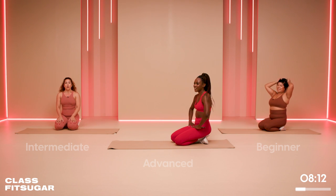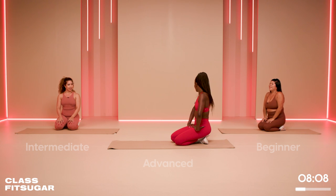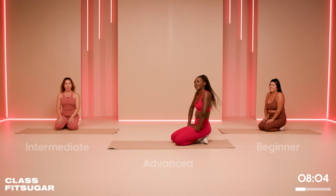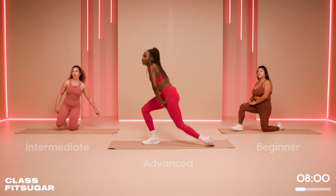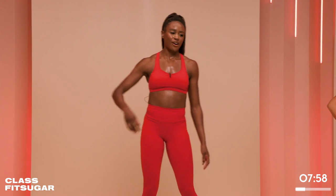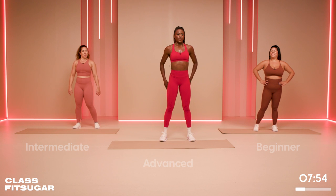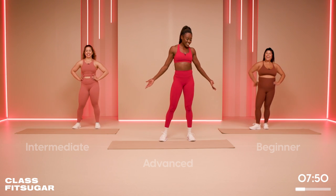We've got 30 seconds here. Nice deep breaths. How are we feeling, ladies? Feeling good. Feeling good. Strong. Feeling that power. Yes. Let's hop on up and shake those legs out. You only got two more rounds of this one, right? That's it. That's all. That easy? Might work.